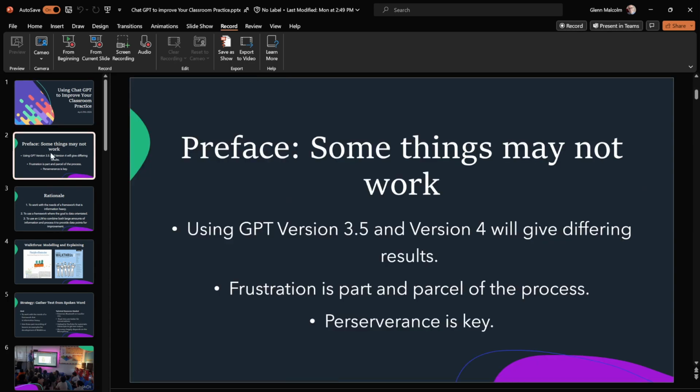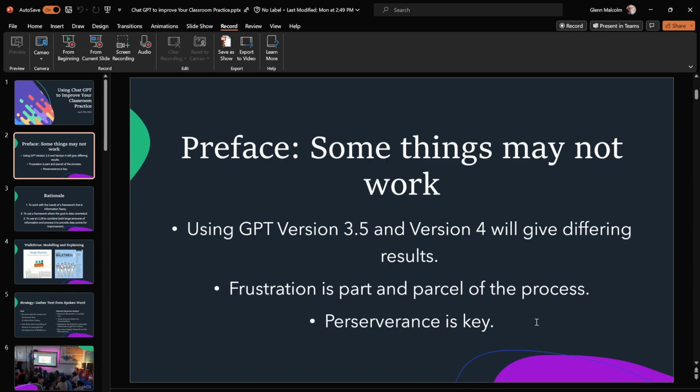So without further ado, let's go to the preface, and some things may not work, so don't panic about that. It may not work during this demonstration, or it may work differently during this demonstration. We're not going to worry about that too much. I will say though that you may see this screen occur every now and again. Don't panic if you do, that's just the behind the scenes of this recording.